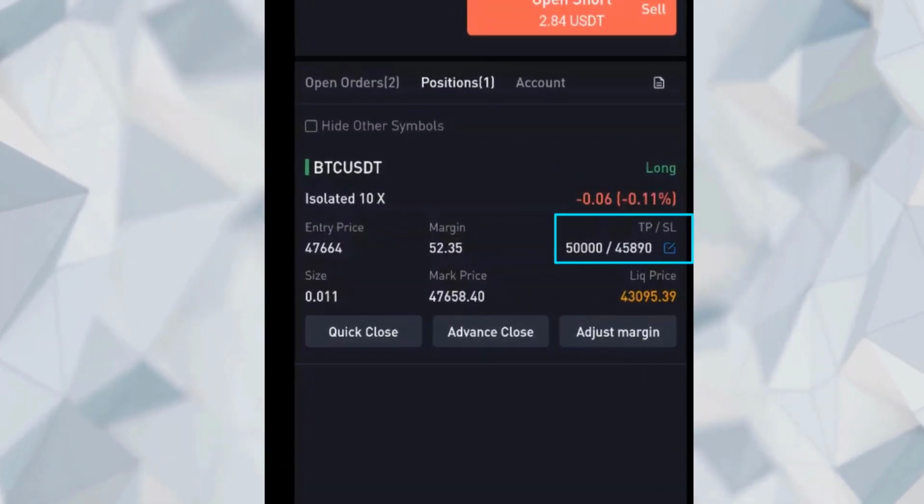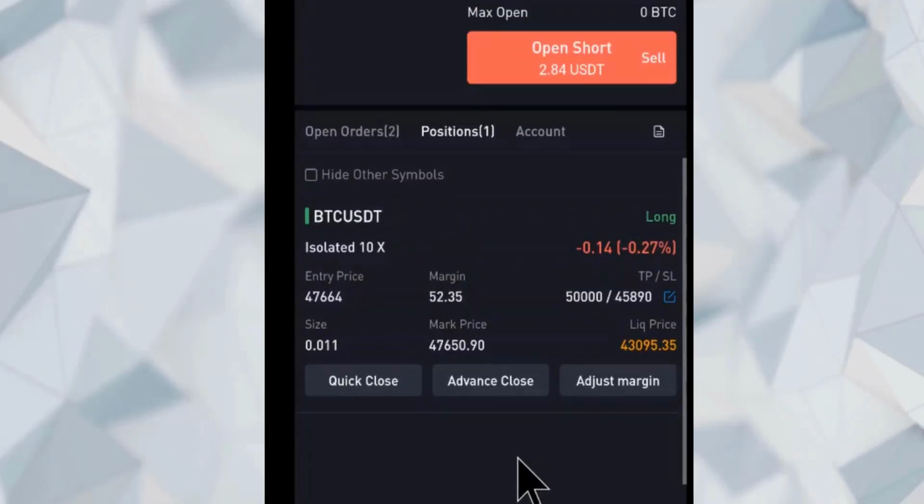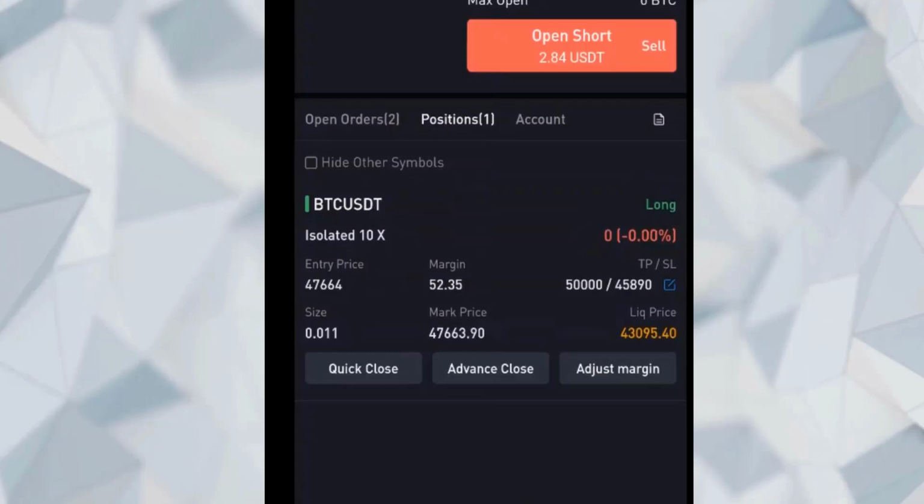And the next thing I really want to talk about is liquidation price. One important thing that you must completely understand when it comes to margin trading is liquidation. Liquidation is when you basically run out of margin. This is why it's important not to over-leverage yourself, not to use too much margin. Once you become liquidated, even if shortly after that the price goes up, you will not benefit from the rise because you are liquidated, you are out of the game.